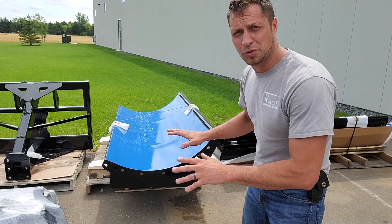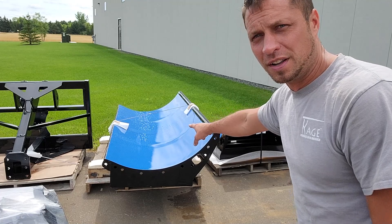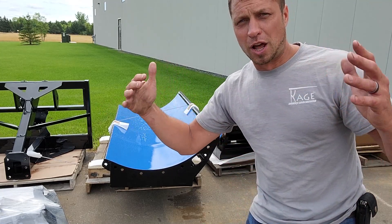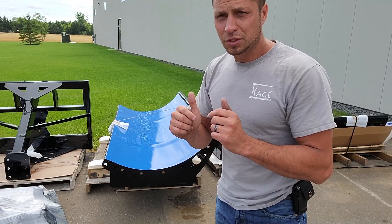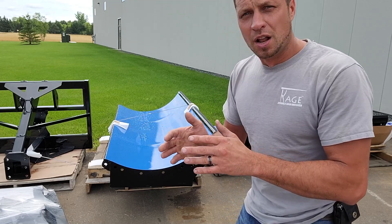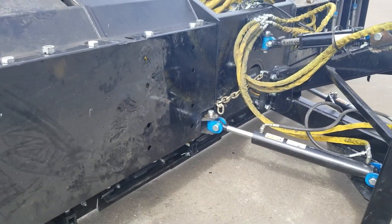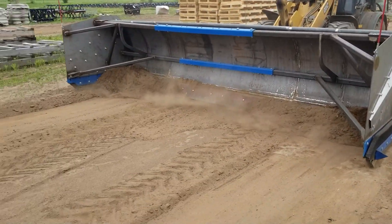The parts you see behind me are just a few of the parts of this new Snow Dozer product. We've got a pivot frame, a center moldboard, and some other sections. The idea of this product is a 48-inch tall moldboard designed for much larger wheel loaders than our Snow Storm products. We've been toying around with ideas for this for the past five years, but before this large-scale manufacturing facility, we just didn't have the resources and space to make something quite so big. We've been in this facility for three years and are now launching this brand new heavy-duty big plow product.